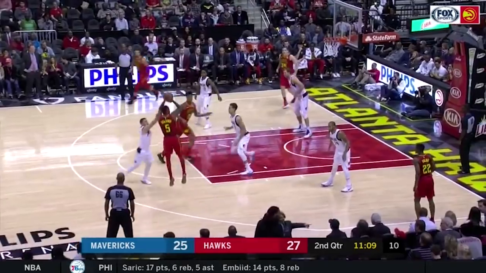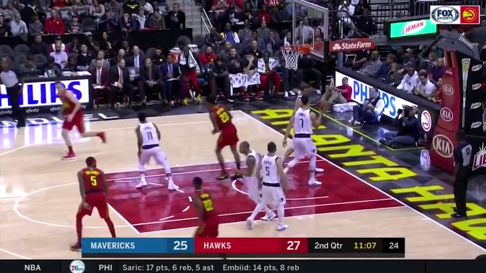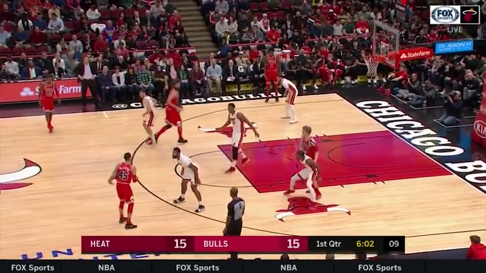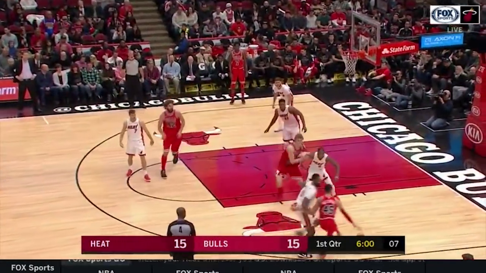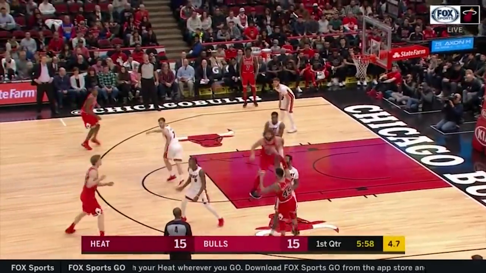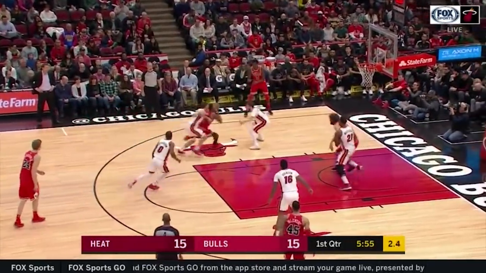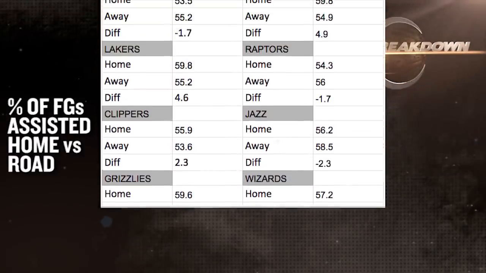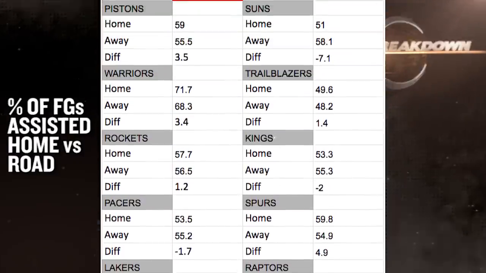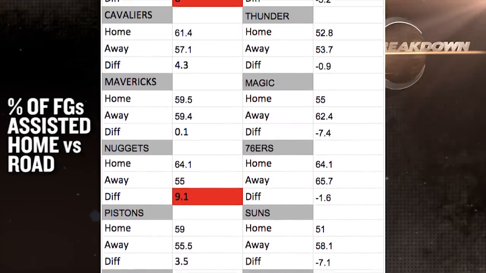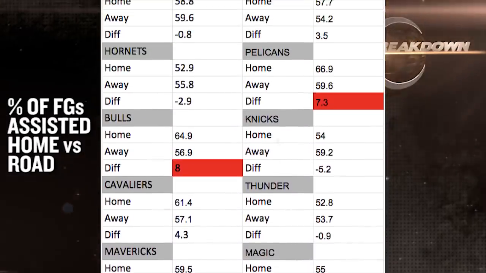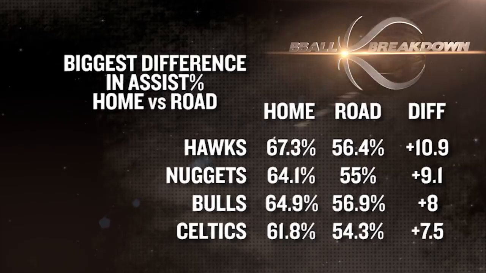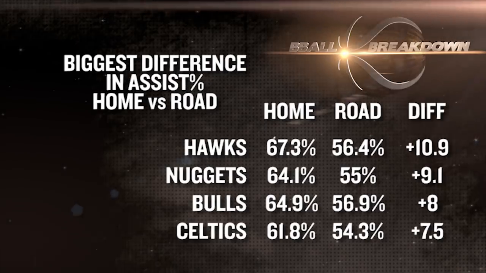Some teams are motivated to get huge stats for players to ensure their appearance on the highlight shows. Do you wonder if there's a pattern to which teams get more benefit from home cooking than the others? I looked at the assist percentage splits between playing at home and on the road to see who had the biggest discrepancy. While this by no means is definitive proof that the hometown stat guys are padding the assist numbers, using the percentage of baskets made with an assist mitigates for typical cooler shooting on the road. And the real outliers in this category are the Hawks, Nuggets, Bulls, and Celtics.